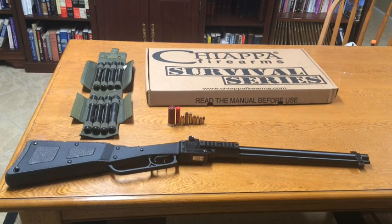Well, I got a new gun right here, as you can see in front of me, and you're probably wondering what the heck that is. Well, this is the new Excalibur by Chiappa, and it shoots multiple different calibers.